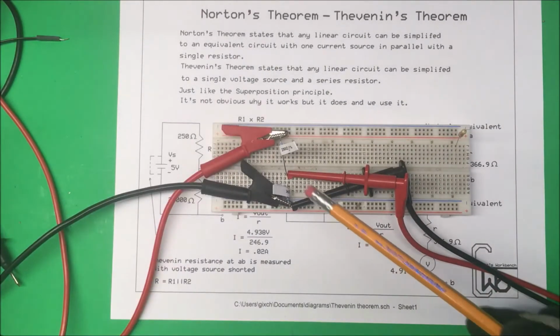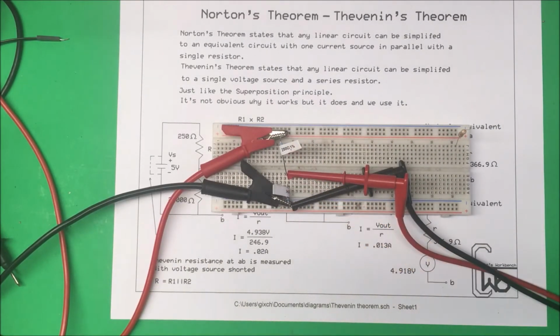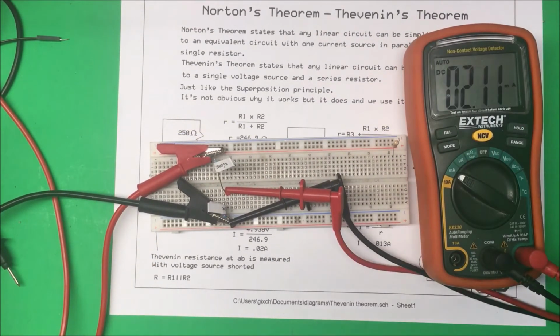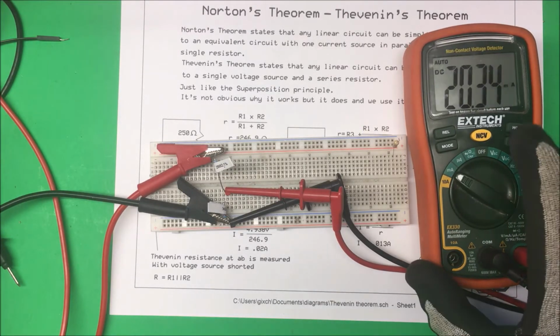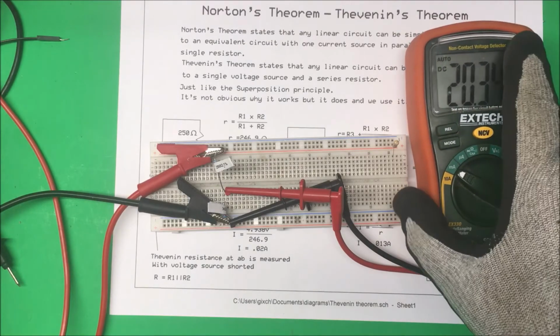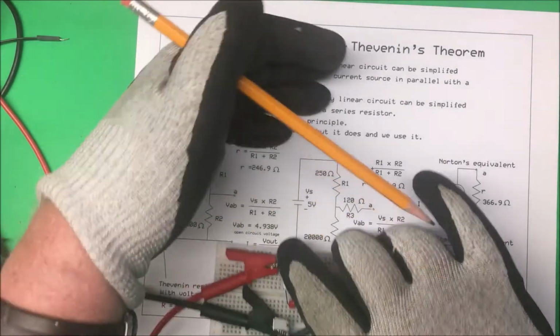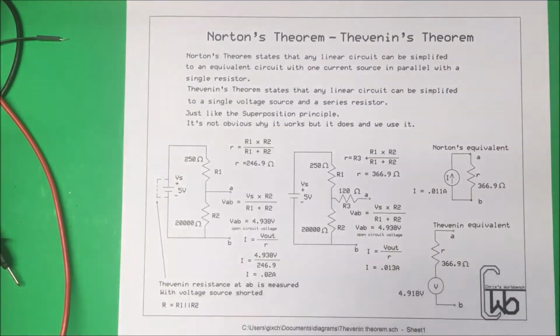Okay, so let's take a look. I've got one here. I've got a 250 ohm resistor here, and let's see if I can get this in here. And what do we have here? Can you see that? Yeah. So 20 milliamps, a little over 20 milliamps. My voltage might be a hair high on there, but that's working out. The math worked out good on that one.